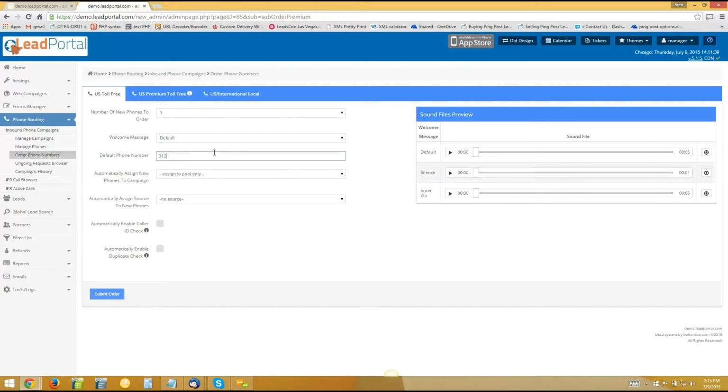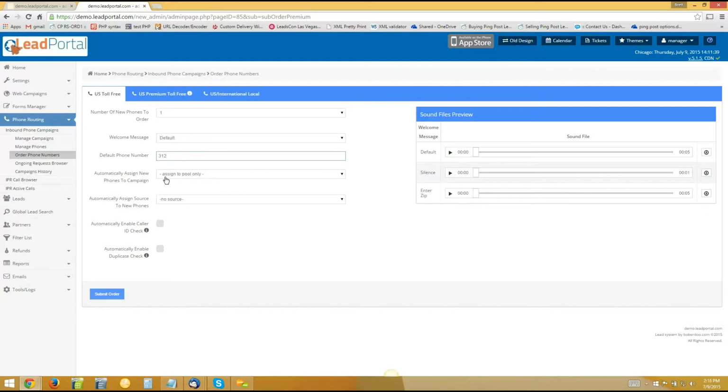So this should be some type of voicemail service, a call center, your own office phone. It should never have anything to do with the buyer you're trying to sell the lead to. It should be something that's on your end. Because when a lead comes through and it doesn't match and sell, it goes to this default number, and those leads show up as unmatched on your inbound phone routing leads page. Another example is, let's say someone calls into your 800 number in the middle of the night. You don't have any buyers taking calls at that time. That person would then go to this default number.